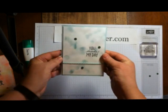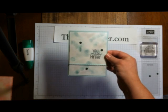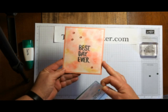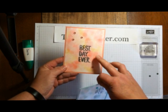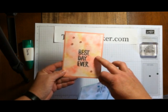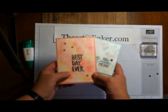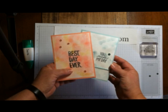So here is another soft focus bokeh background using Soft Sky and Lost Lagoon and Smoky Slate. And this original card that I shared had Cheeky Cantaloupe, Calypso Coral, and Hello Honey. And if you check out my blog post, I will also have one that has a darker color combination background.